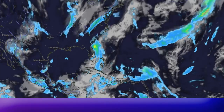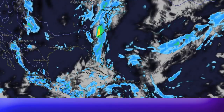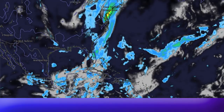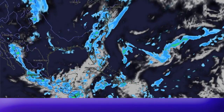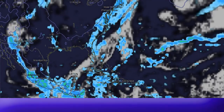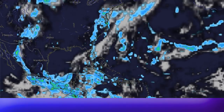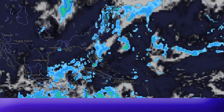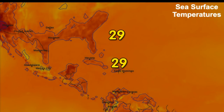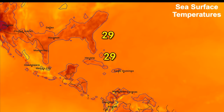Here's the latest forecast run from the GFS, the 18Z, showing the rainfall, precipitation, and cloud cover of the system. You can see it bring it dangerously close to Florida after plowing through the northern Bahamas, and then up the eastern seaboard of the United States, potentially a landfall in North Carolina on this model run, before running up the seaboard, going into the mid-Atlantic and New England as well. Again, once we get past Florida right now, the impacts are less certain. There's still some deviation that can occur, but for the time being, we're keeping an eye on this in case it delivers hurricane and tropical storm conditions to greater parts of the eastern seaboard of the United States.